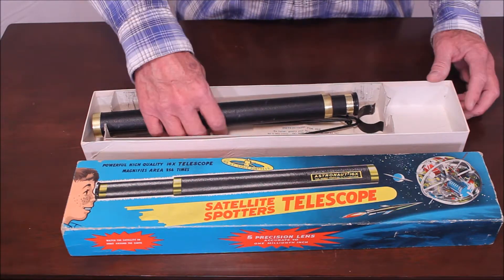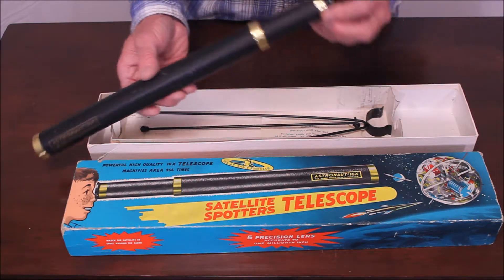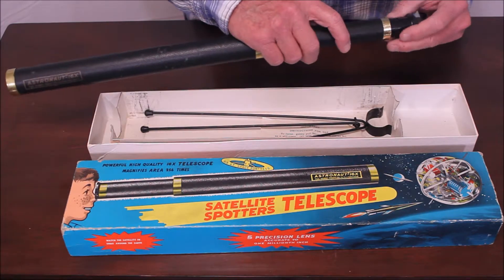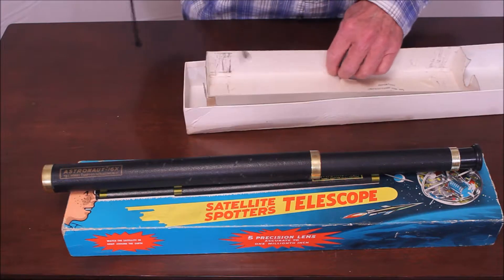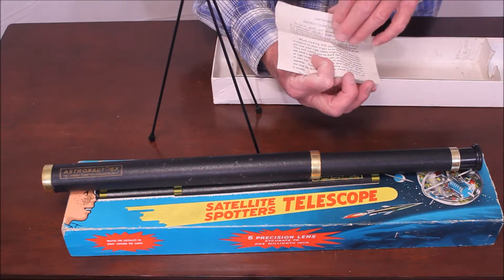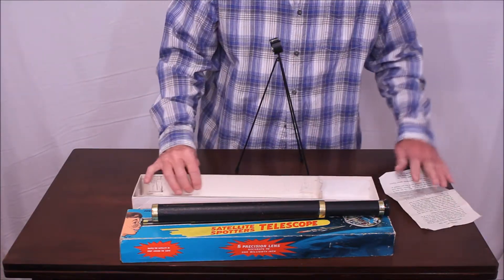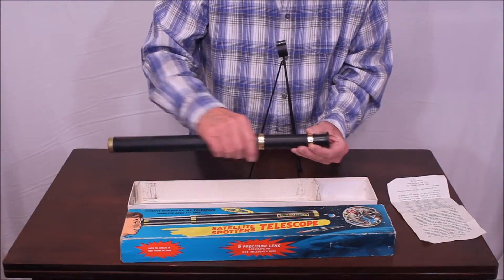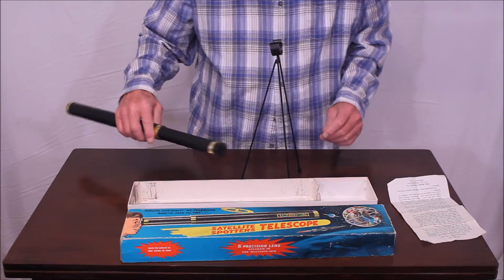Let's see what's in the box. There's the instrument — beautiful! Almost broke it. That's just typical for what a child might do. Let's look at this wonderful tripod stand. It comes with a full set of instructions. I spent the last half hour memorizing the instruction sheet. I think I have it down now and can hopefully avoid breaking it any further. You focus by doing so — I don't know if that part is ever supposed to come out or not.